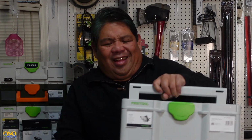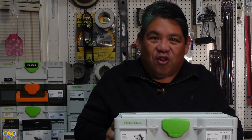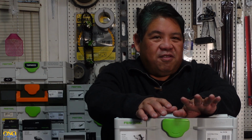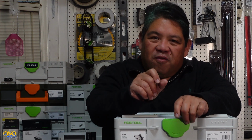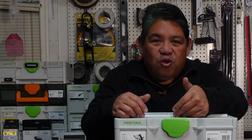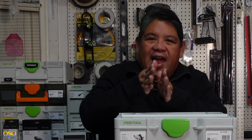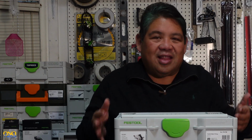I'm pretty excited today because I was able to get a new track saw, the TS55 FEQ. This is the newest generation of track saws available in the TS55 line. If you're not too familiar, the old TS55, the one that has the R number, actually has a blade with a kerf of 2.2 millimeters wide, which is a little bit wider and a little bit slower. This new version has a kerf of 1.8 millimeters. The thinner kerf allows the track saw to cut faster and cleaner than the previous generation.